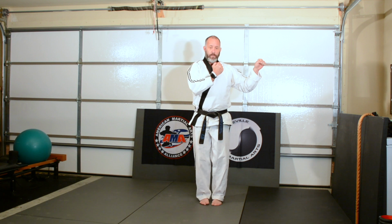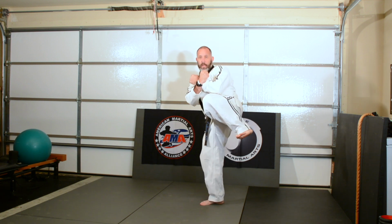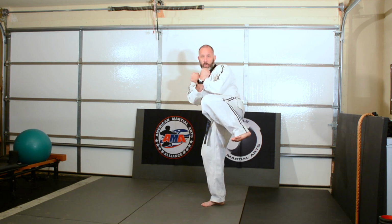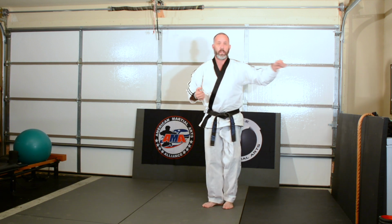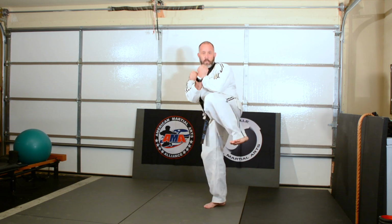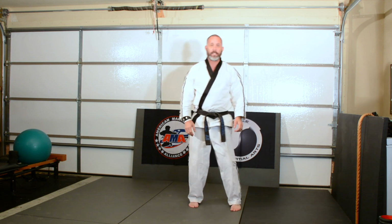All right, again, from closed stance with the hands guarding, ready, knee back, hands across the body. Ready, knee back, hands across the body. Now let's practice the other side.